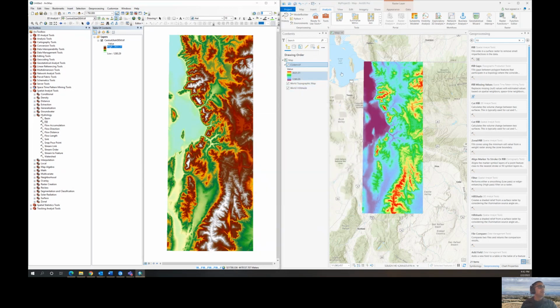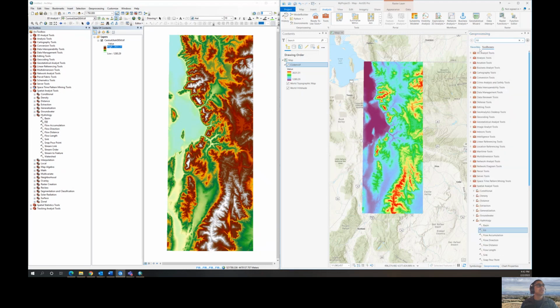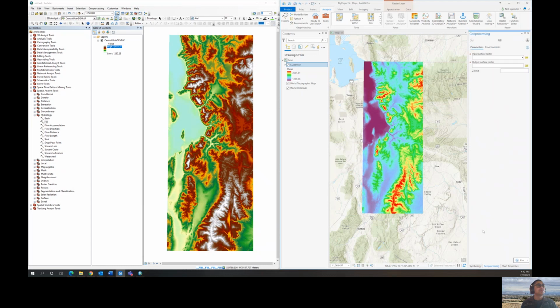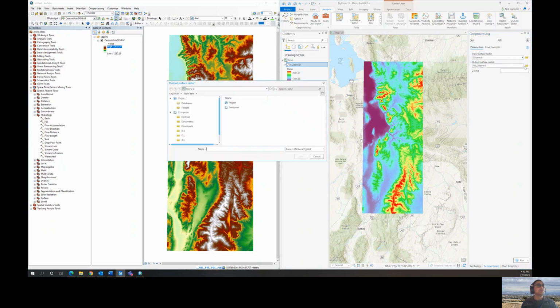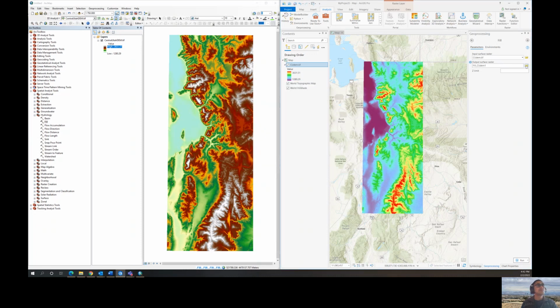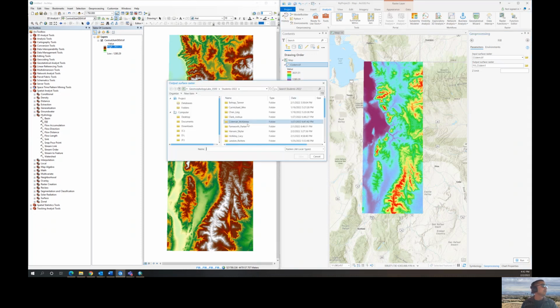Continue. Okay, so to do the same thing over here, we just go to the analysis tools and search fill. It's in spatial analyst tools as it should be. And so we do the same thing, CUDEM as input, and the output can be to the same place.